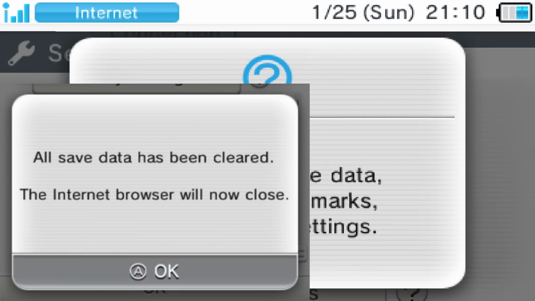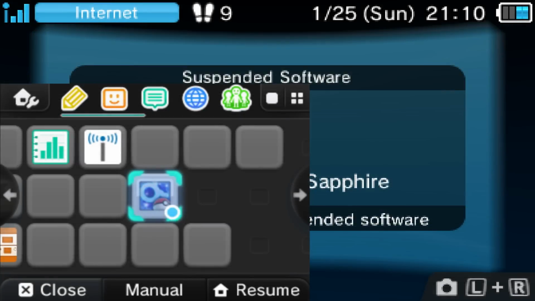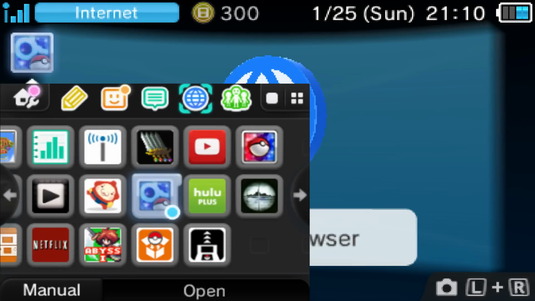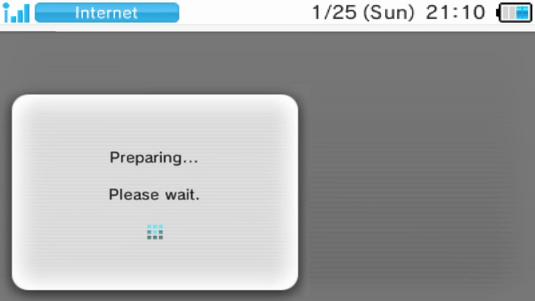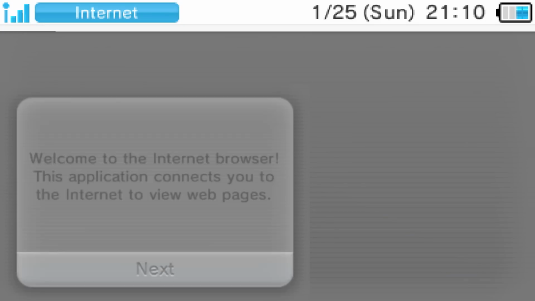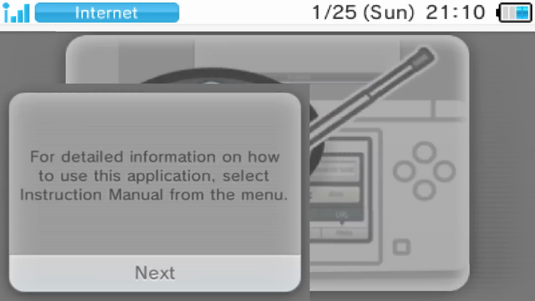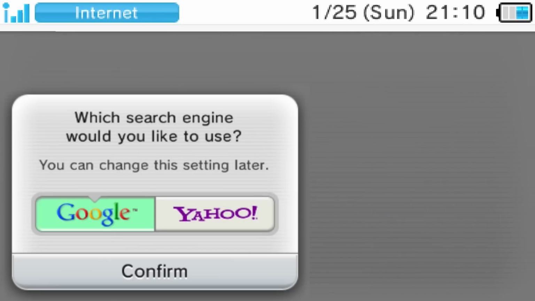Once it's clear, it'll take you back to the home menu, and then you want to go back into the internet browser after it's clear and done. It's going to say prepare, so wait till it's done preparing everything, then click next. It'll tell you the search engine, and it'll be set to Google search engine.